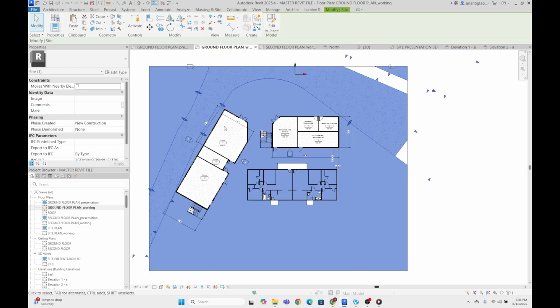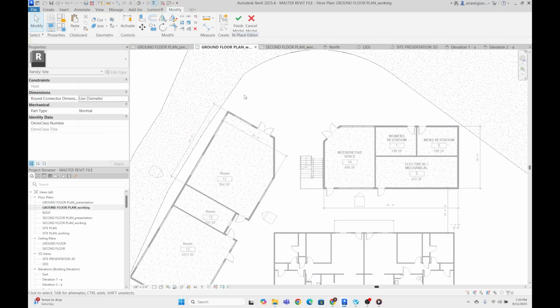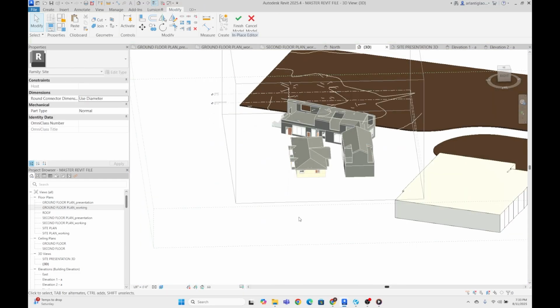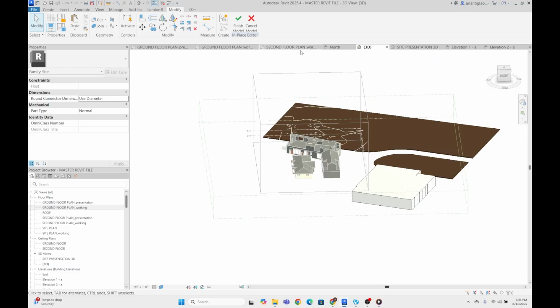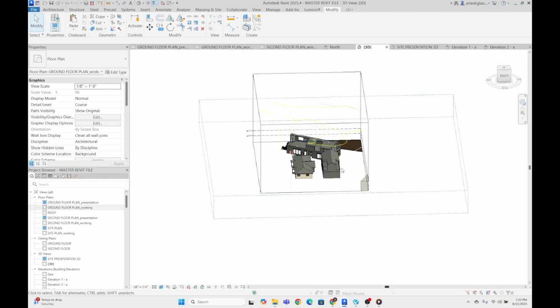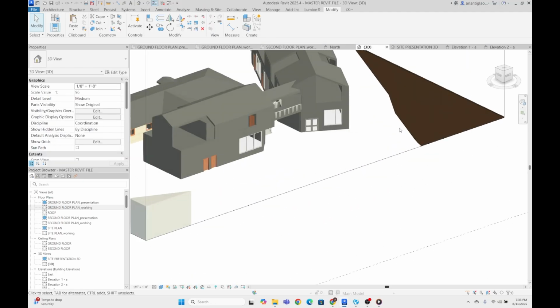So what I'm actually going to do is edit our site model and make sure I'm clicking on the right family. So it's our ground. I guess it's not modeled. Oh, well, that's fine.